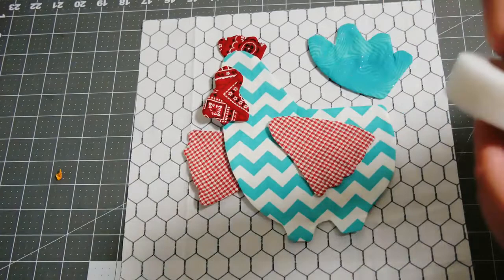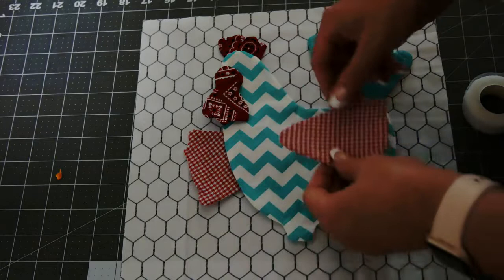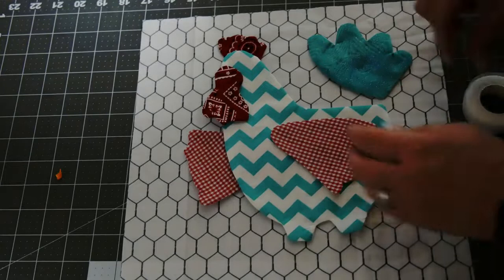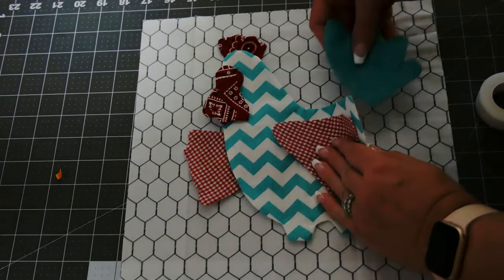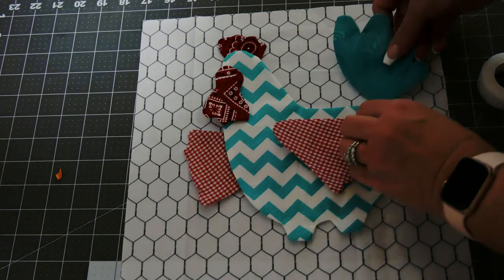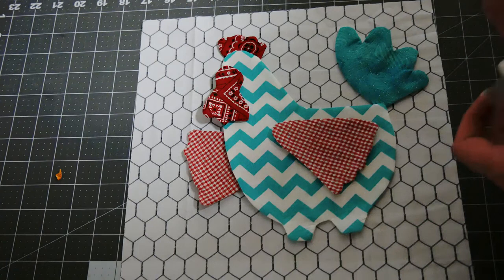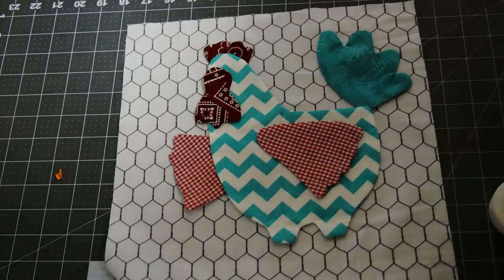I'm going to use my trusty little tape here. I like to use this. If you like to use a spot of glue, use what you have, what you like. Okay, now that I've got tape in just a couple of spots, I'm going to go ahead and iron these on. Okay, got all these guys ironed on.